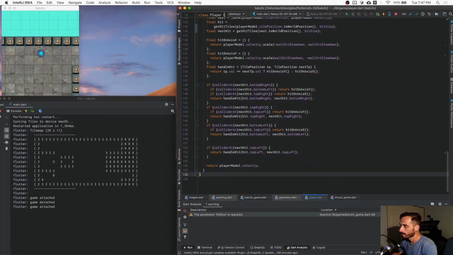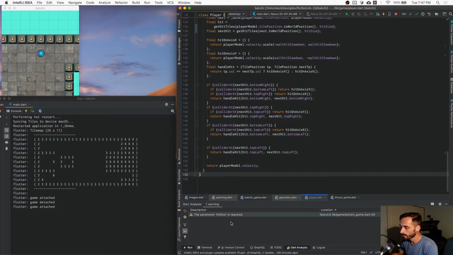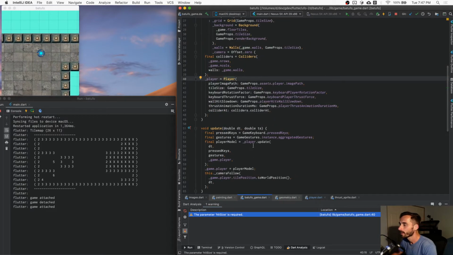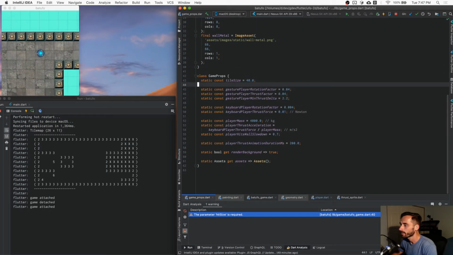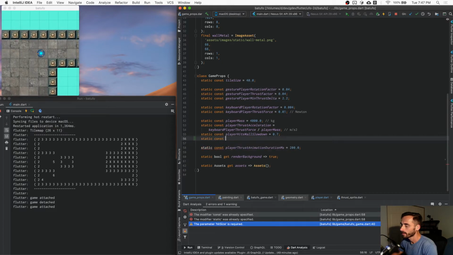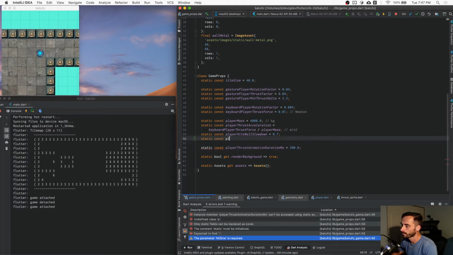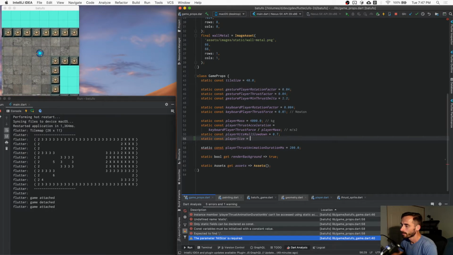Okay, so now obviously we need to pass this in, and now basically we have the tile size, and so we can say that the player size is a factor of the tile size, which it will always be.